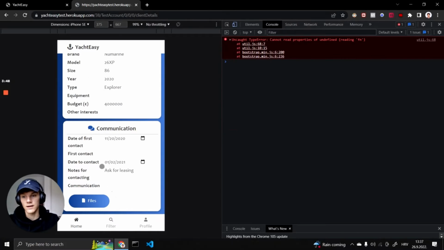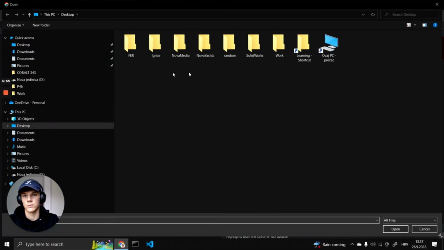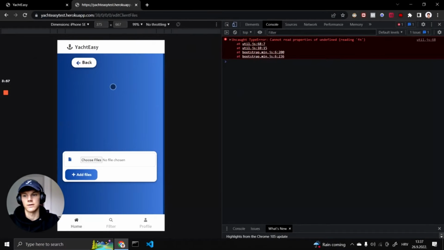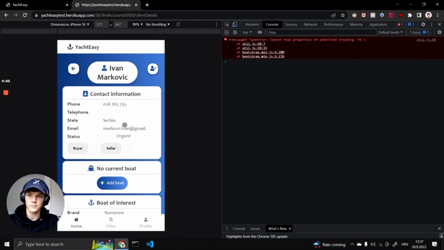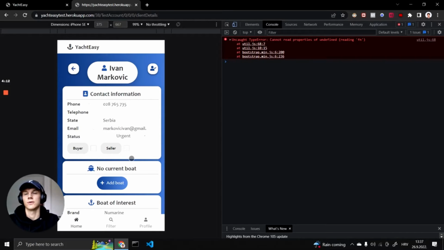The client itself also has his files section. Here you can upload any files you want, sort of any communication, agreements, contracts, payments, invoices, similar things, which you would like to have in the cloud because that's obviously very useful. You don't have to worry about your documents being lost because you leave your laptop somewhere or it gets damaged.